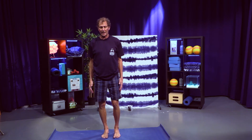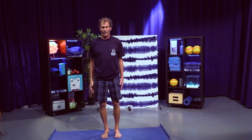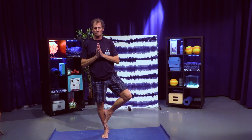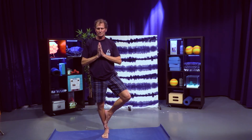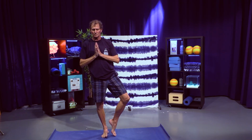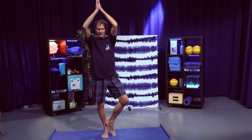I'm going to set up for a balance. We're going to come to tree pose. So I shift the weight, take the leg up, and tree. 2 breaths. 3, 4, 5. I'm going to take my arms up higher and 5 more breaths.